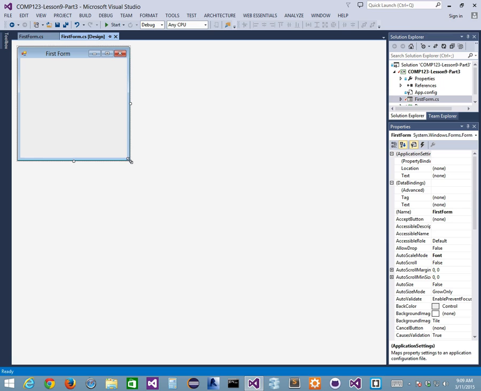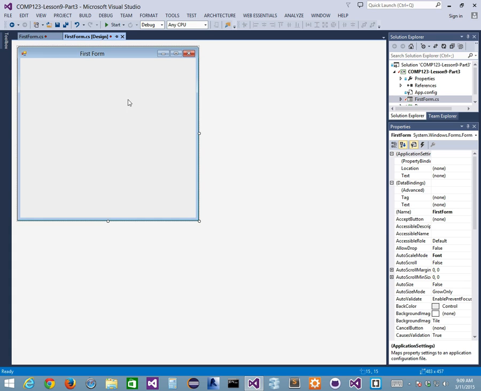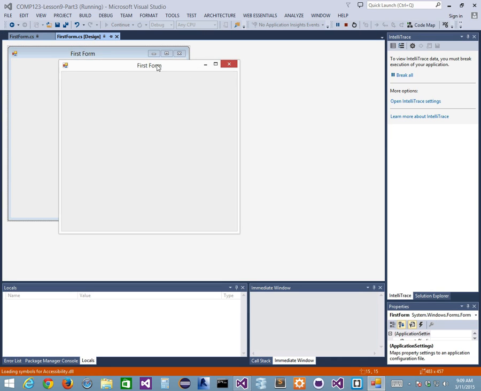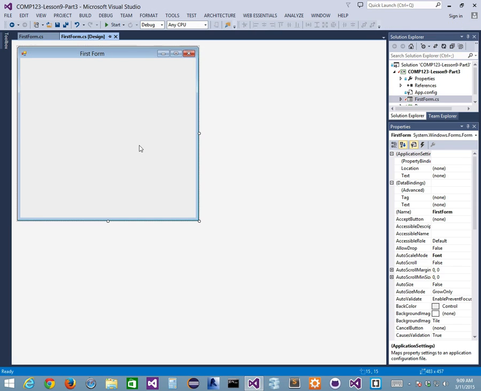What if I change my size here in design time? So I'm in design time. I want to change the size of my form. I want to make it a little bigger. My window's going to be this big, and then I'm going to press Start. Will it start that big? Absolutely. When you change it, it changes. Well, what are you actually doing when you're changing the size?